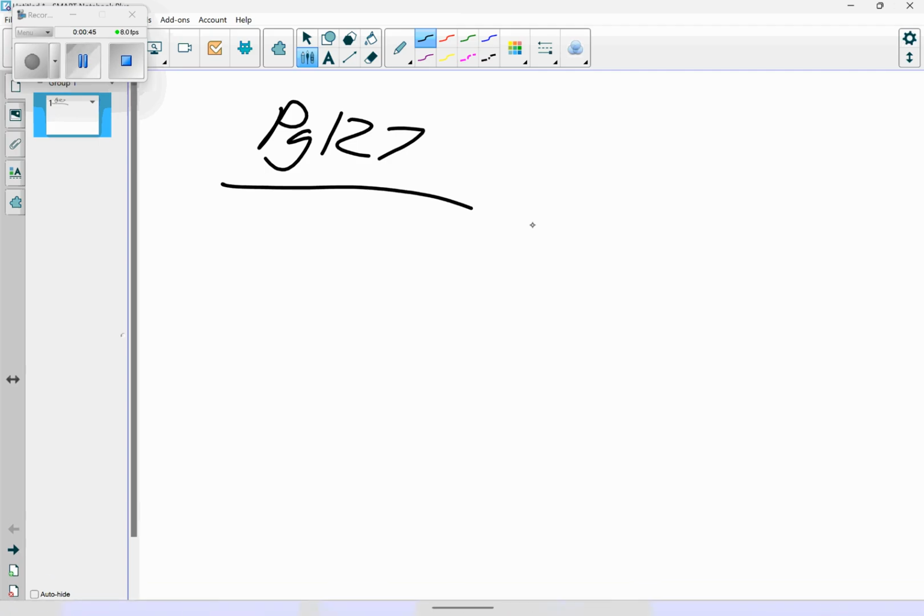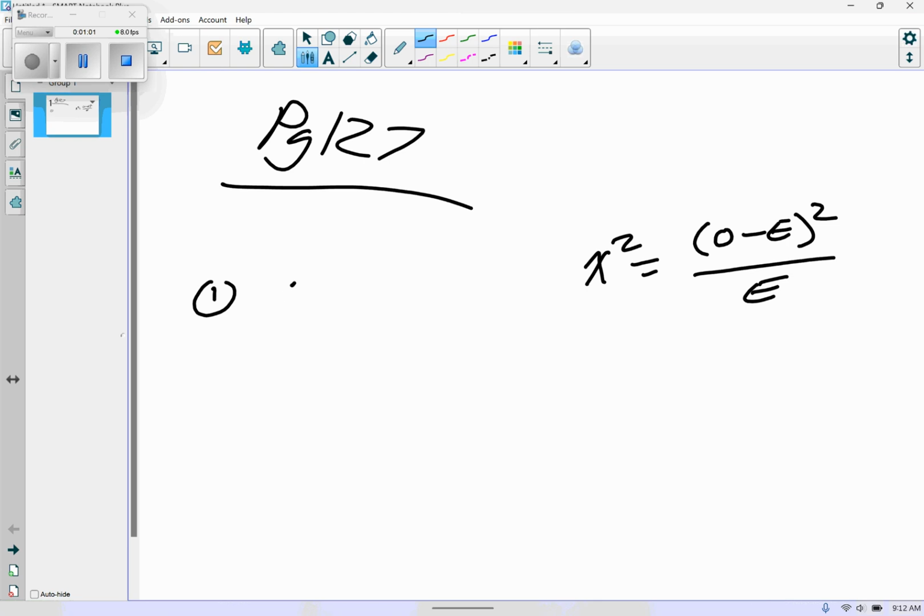So remember, in order to find the chi-squared, it's going to be observed minus expected quantity squared over the expected, right? So it says calculate your chi-squared value. So we're going to do observed of 4.2 minus 3.8. We're going to square that. And then it's going to be divided by the expected. So if we just do the math, let's see.